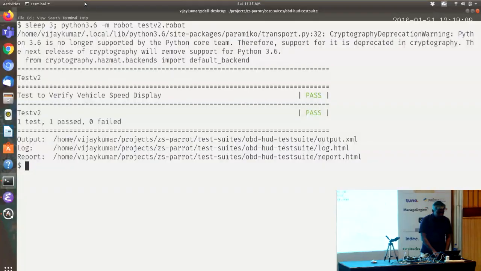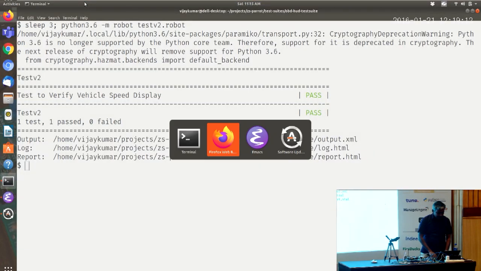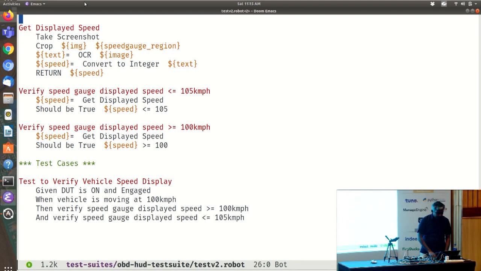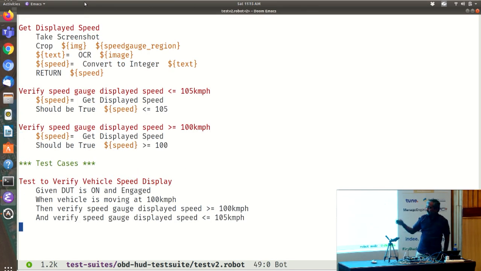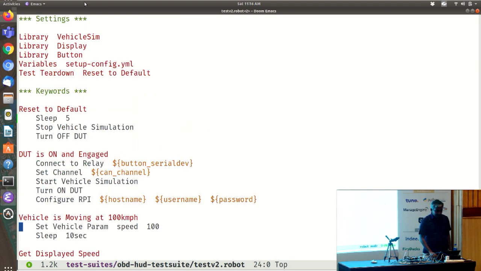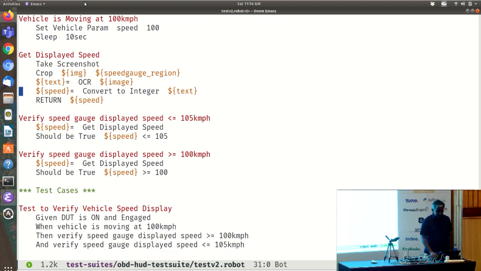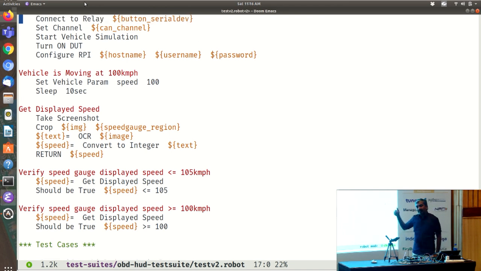So let's look at the test suite itself first, and then let's look at the log file that was generated. So this is the test suite, test v2.robot that we had written, and it has one test case. So there's a test case section where this test case is defined, and you can see that test case is defined in plain English. It looks like it's plain English, but in fact it's actually what we call keyword invocations. The keyword is used to perform some action. So here there are 4 actions being performed, and what each of these keywords does is defined in the keyword section. So the keyword section defines each of these keywords, and these keywords are defined in terms of other keywords.